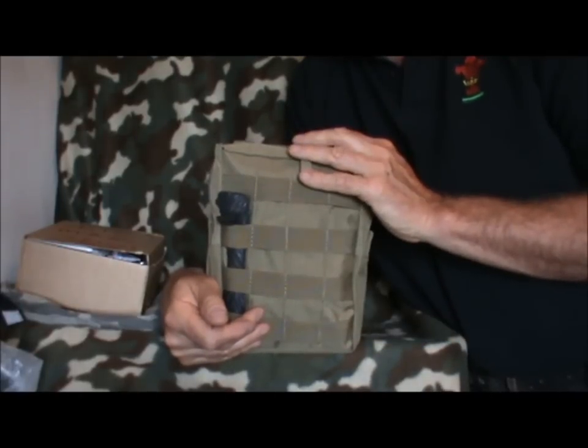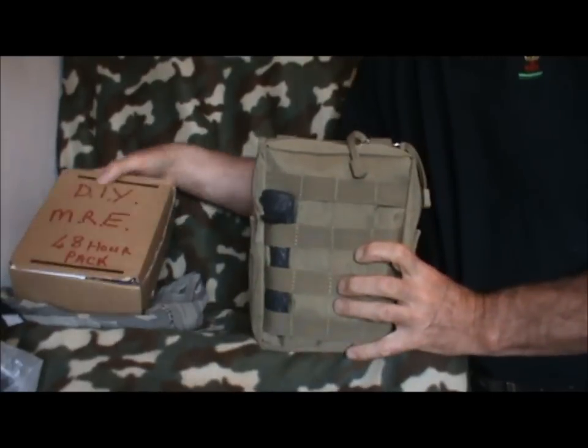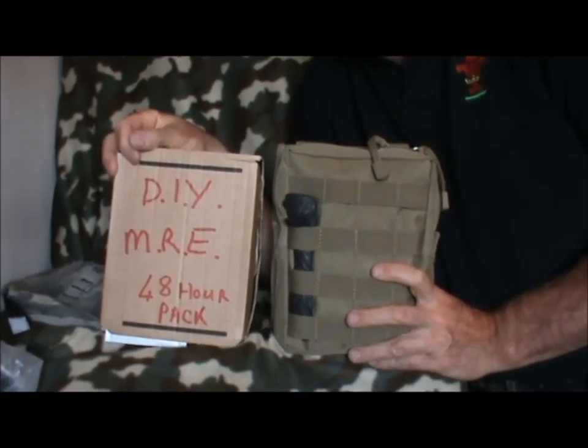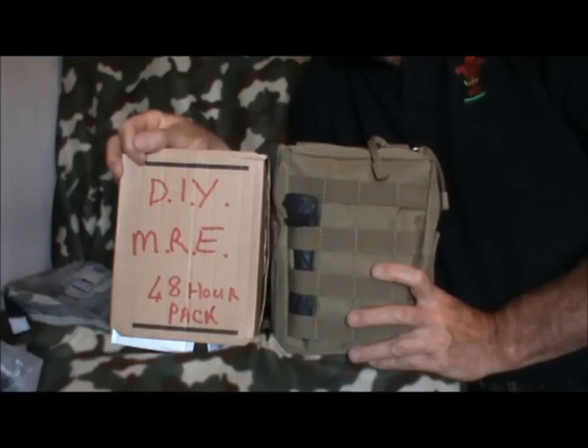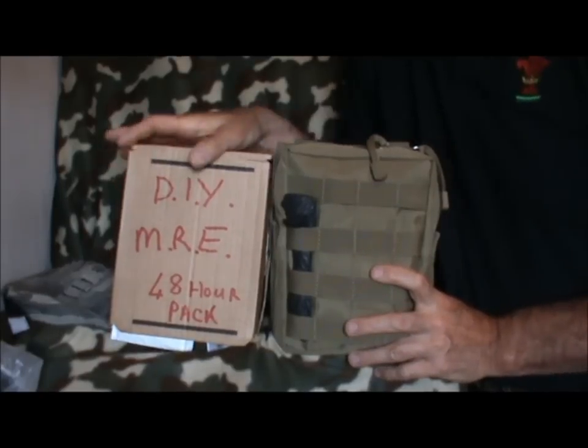And these would be the ideal because I was thinking with this lot you actually got to stop, get a fire going, get water to rehydrate the meals - it all takes time. And it also exposes you to people, you know - people watching you. If you're lighting a fire there's gonna be smoke, people see you, and if you're bugging out it's best to stay out of sight, keep a low profile and not be spotted.